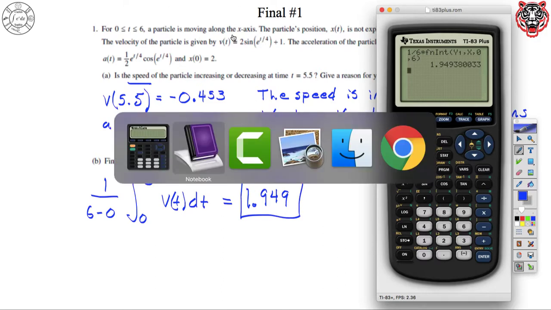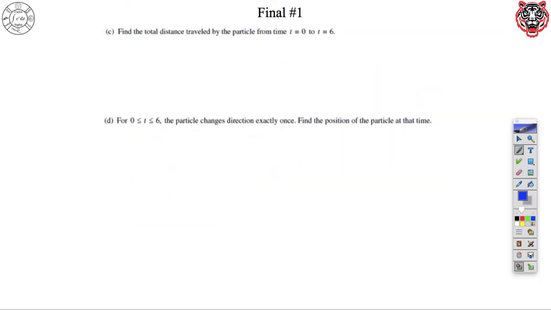All right, so let's go to part C. Total distance. So total distance, that's just another definition that you need to know. It's going to be the integral between 0 and 6 of the absolute value of velocity of time, dt. If you don't have the absolute value in your integrand, in this inner part of the integral, then you don't get the point there. And then the other point comes from actually getting that correctly.